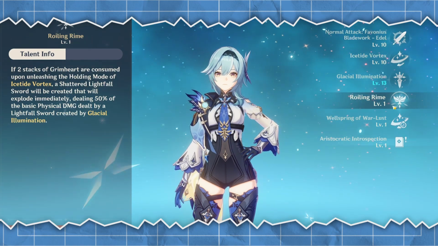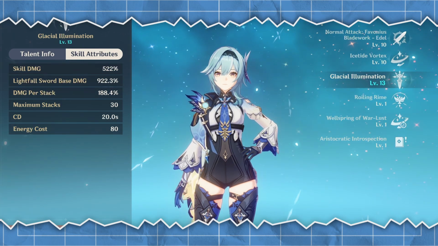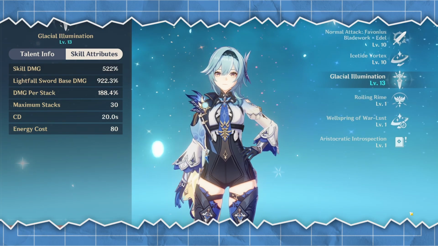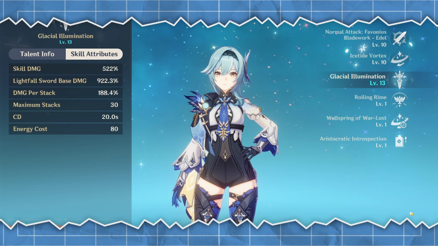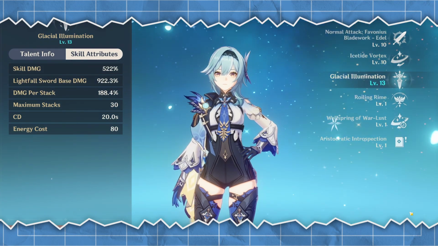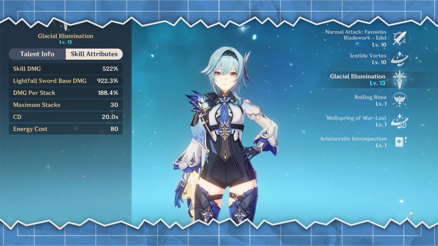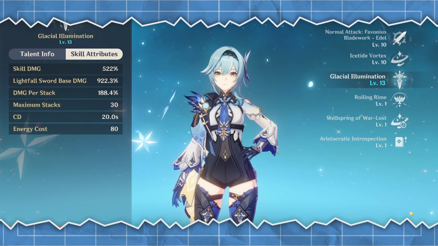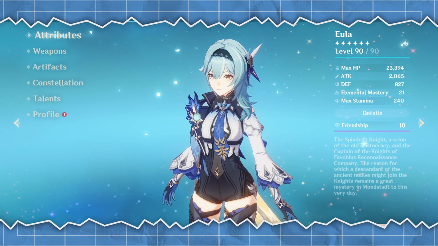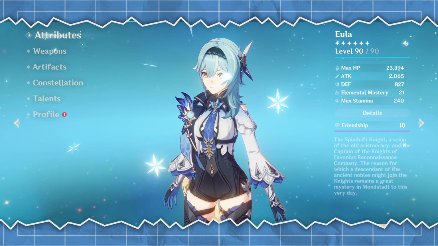Speaking of her burst, Eula's burst also has a stacking mechanic, in which every single normal attack and skill gets another charge, and by the end of a 7-second period, unleashes a huge explosion that scales off of the stacks and deals physical damage. When you're playing with Eula, you really want her burst to crit, so she is a character that is usually built with more critical rate than other characters. So, as a summary, Eula scales off of attack, she deals physical damage, and she wants high crit.